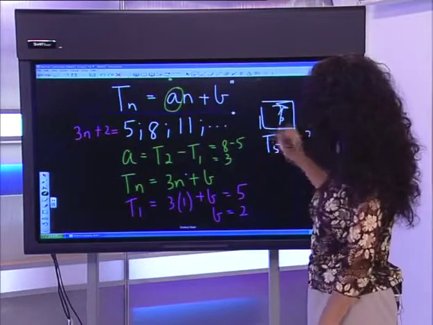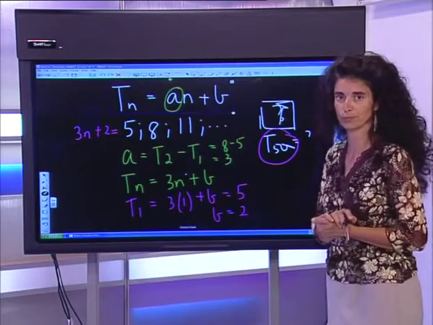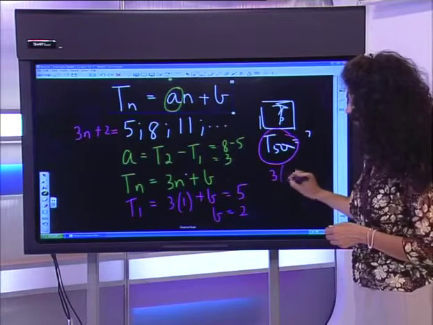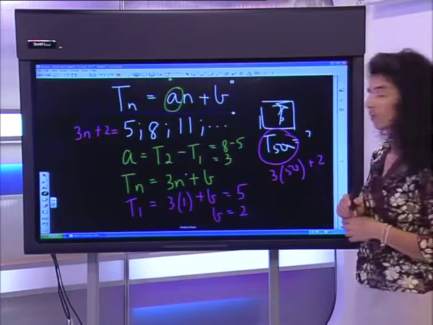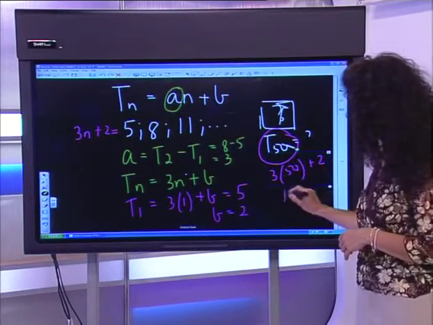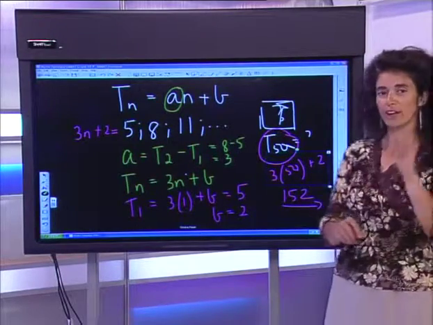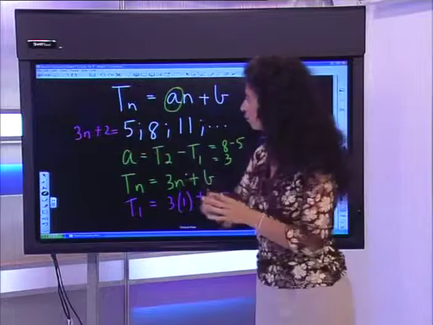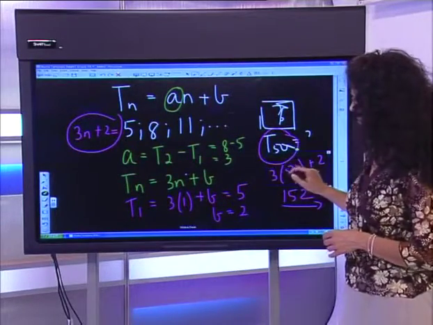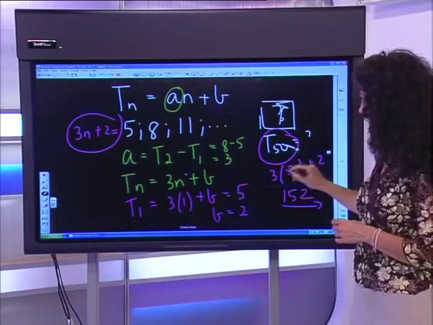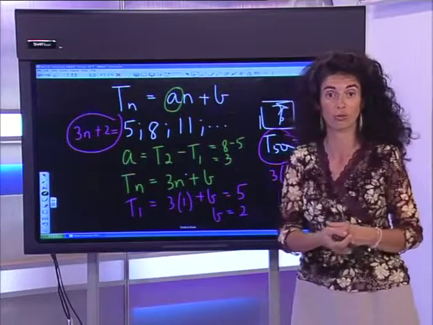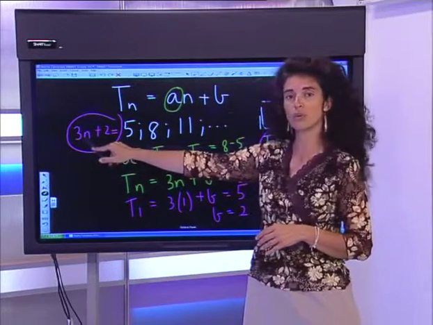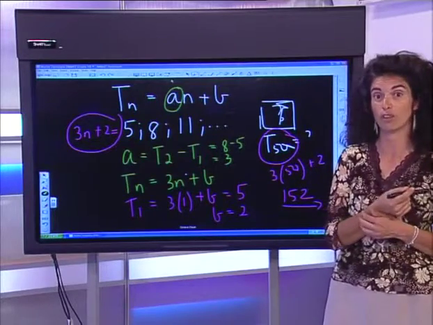And now, without doing any other calculations, what would T50 equal? In other words, the 50th term in this pattern. That would equal 3 times 50 plus 2, so we've got 150 plus 2, which is 152. Look how elegant that is: without adding and adding until you get to the 50th, we've established the formula for any term, and using that formula we can quickly plug in any value you'd like. So if we wanted to know the 1000th term, we wouldn't have to sit and add threes 1,000 times. We could just say 1,000 times 3, 3,000 plus 2, 3,002 is the value of the term.